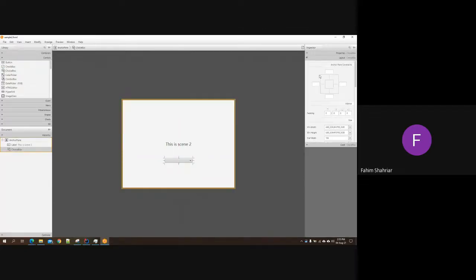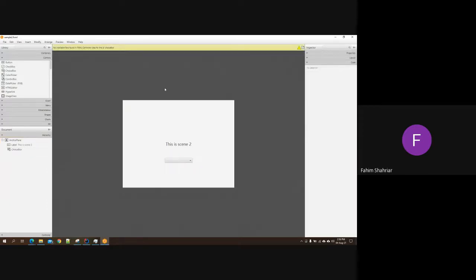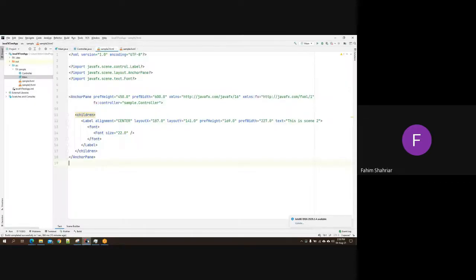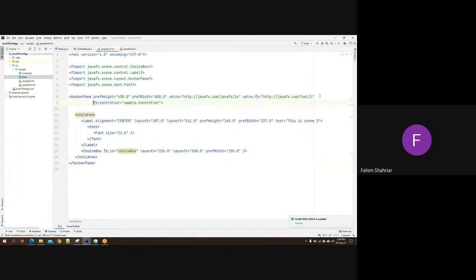Then give it an ID. The ID is choice. Save it. Okay. So this is the choice box. And the controller for this fxml file is our sample controller class.